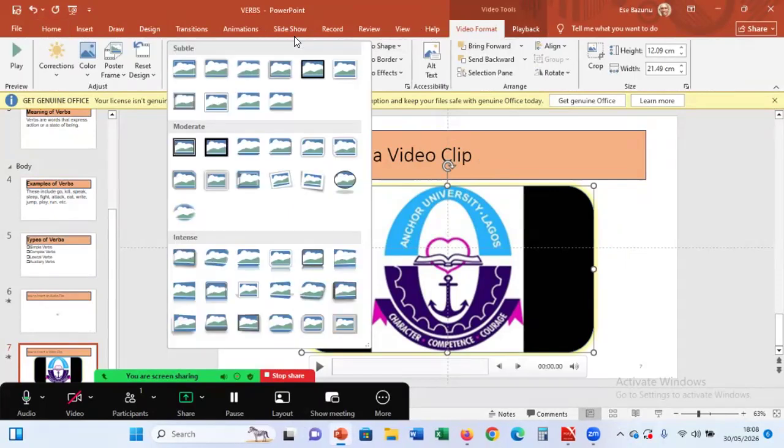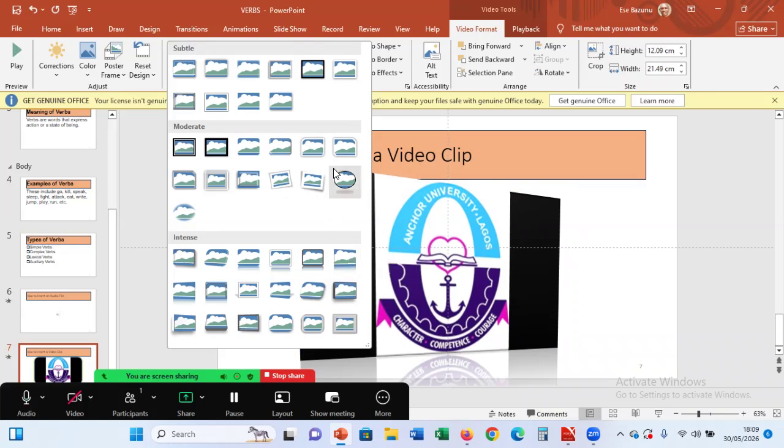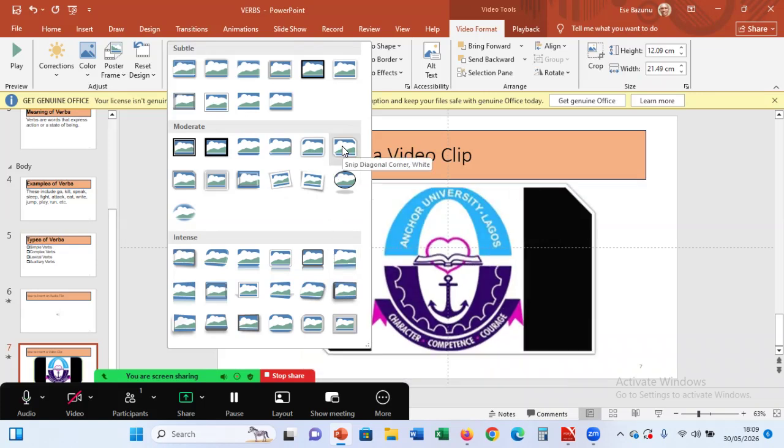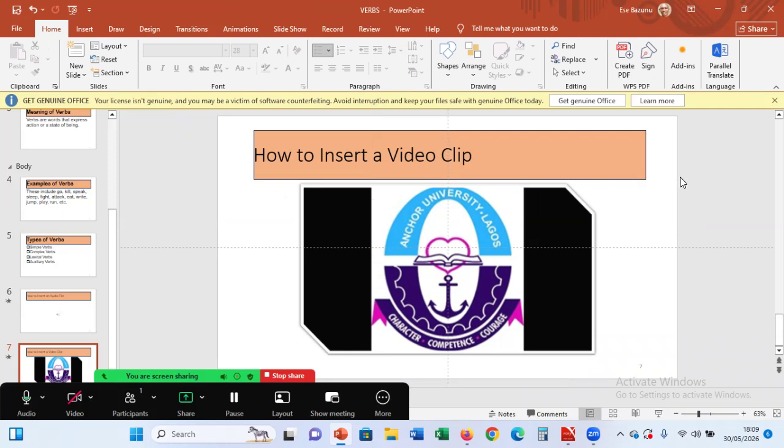Video styles. If you want to change the video styles, you can also do that. I think I like this one. This snip diagonal corner white. So you can see how we have formatted the appearance of the video shape.